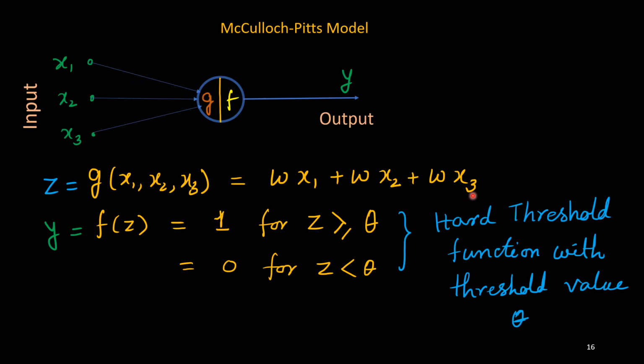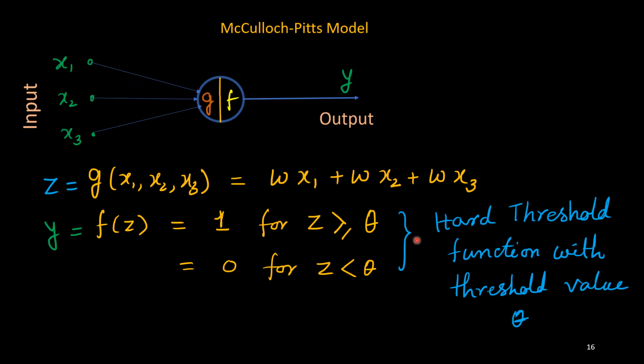Here one important thing is that in McCulloch-Pitts, all weights are made the same, meaning all inputs are given equal importance. That is the important feature of McCulloch-Pitts. In a biological neuron, it is expected that all the dendrites should be identical. They should behave equally. Thus, all the links should have the same weightage, W, W, and W. And this output z is then processed to give the final decision.